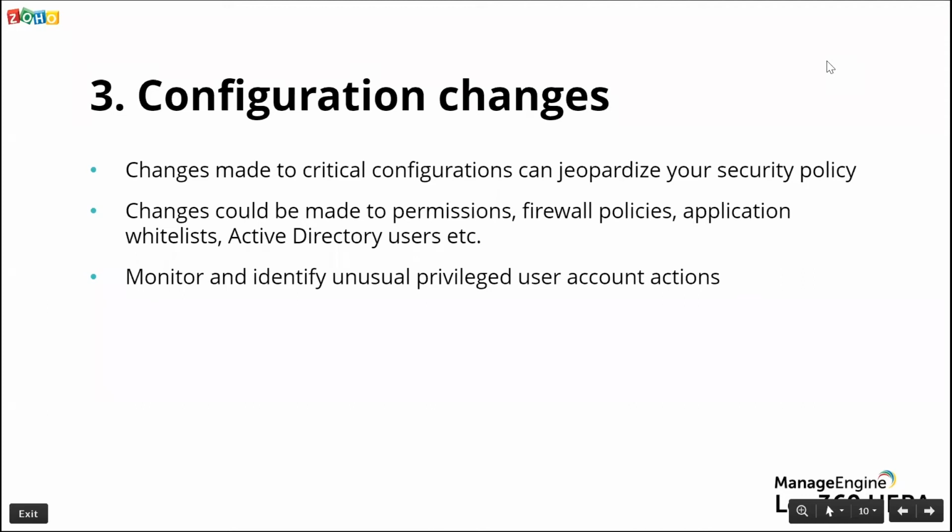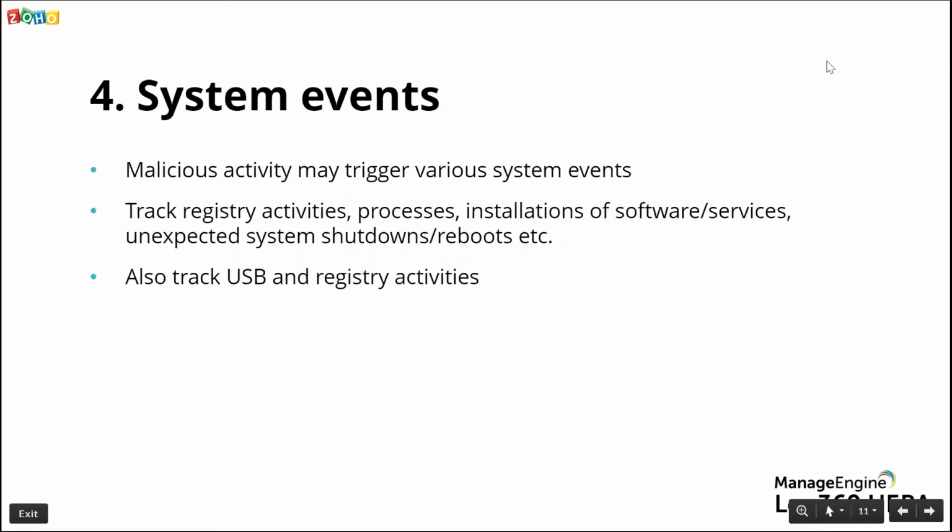So for example, if a privileged user makes maybe 5 changes to your Active Directory users on average on any given day, but does 100 suddenly, right? That would be a big concern, because why are they doing this? Again, I'm not saying that it means it's a breach for sure, but you need to track this and investigate this immediately. So the fourth event is various system events that you may see, right?